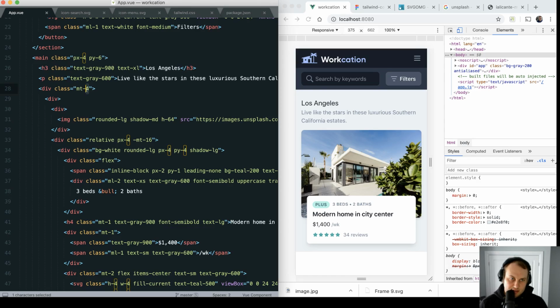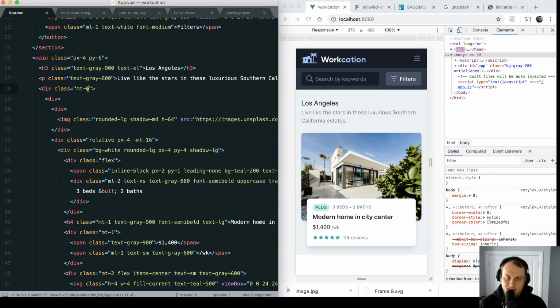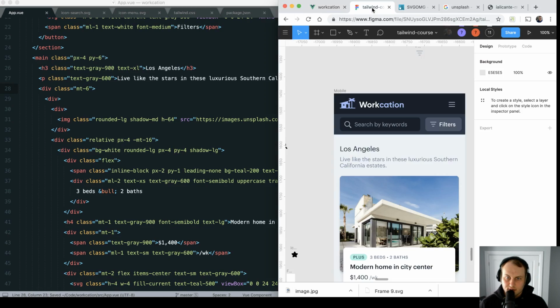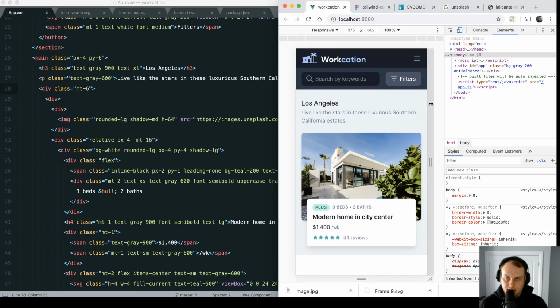Maybe MT. I don't really like using MT5 for things. That's probably good. I like how that looks. Okay, so the last thing I want to do, maybe before we stop for today and save some more stuff for the rest of the week, is get this gray area to be full height.